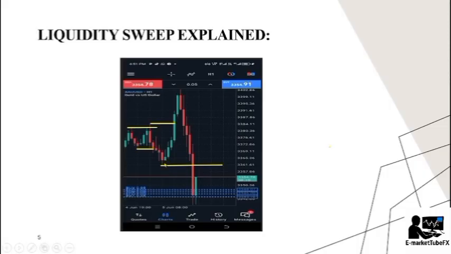So mainly you had a confirmation. You can even go to the lower time frame. If you're a scalper, you can go to the lower time frame, because the liquidity sweep occurs in all time frames. It's not only the higher time frame that the liquidity sweep occurs. It occurs in all time frames. So if you are a scalper, you can go to either 1 minute or 5 minutes. Then you pick your confirmation there. Then you join the trade.